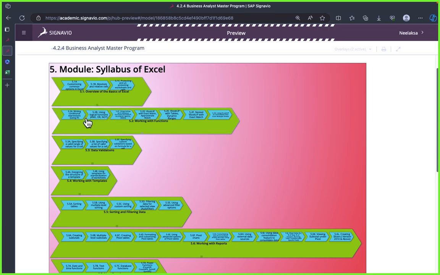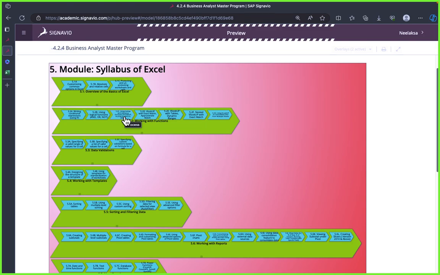So here we have using logical functions AND, OR, NOT, which we will see, and using lookup and reference functions like HLOOKUP, VLOOKUP, MATCH and INDEX. I've given you an overview of VLOOKUP and HLOOKUP. We will also look in depth at what functionalities and capabilities HLOOKUP provides, and these are very mandatory questions asked by the interview panel.